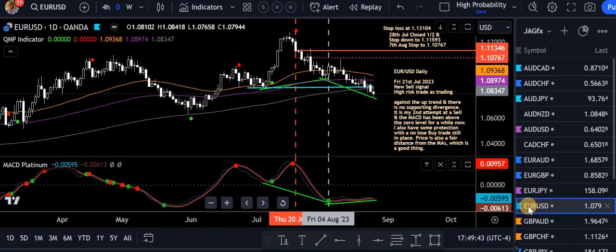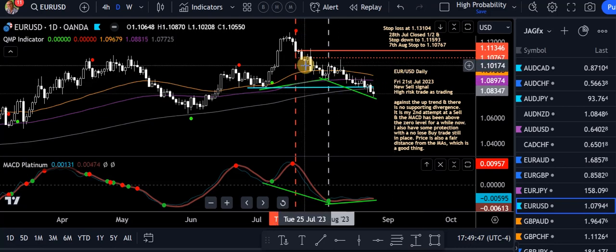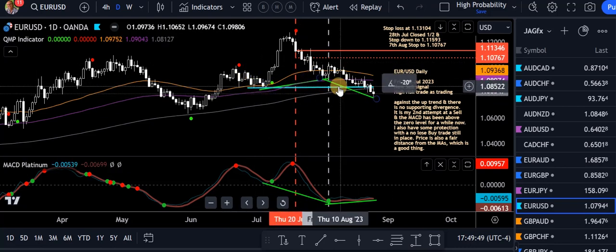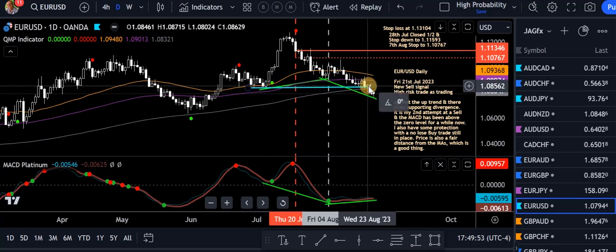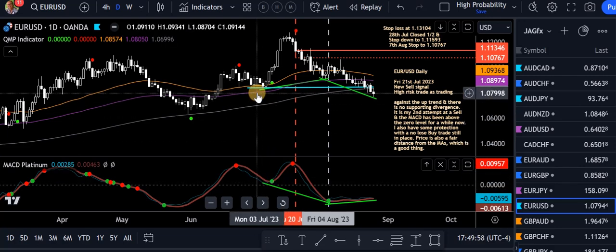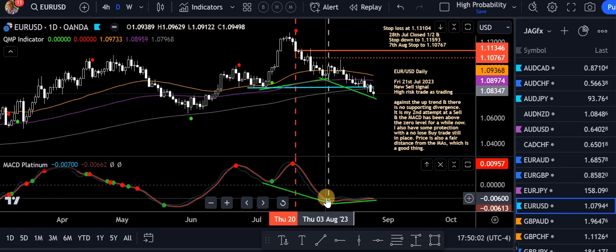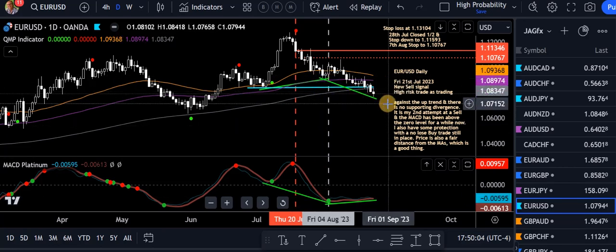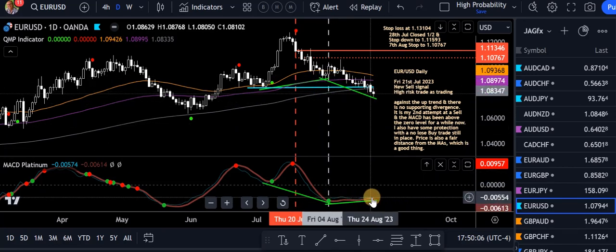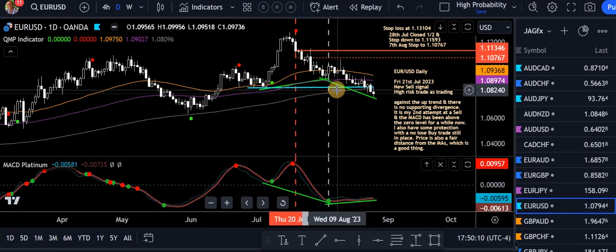Euro USD, we're still in a sell from the 21st of July, and it's still heading down. It broke this previous low, marked by this aqua light blue line on the chart. In the meantime, we've got more divergence forming. So initially here we had hidden bullish divergence. Now we've got prices going down, the MACD's not following it, so now we've got regular bullish divergence. So it's the old 1, 2.